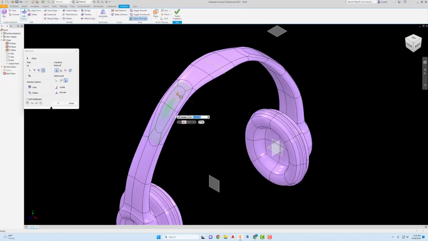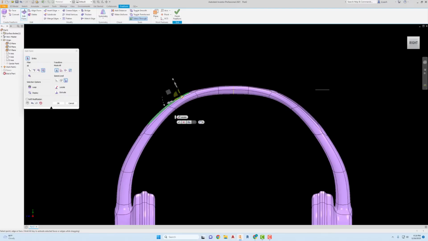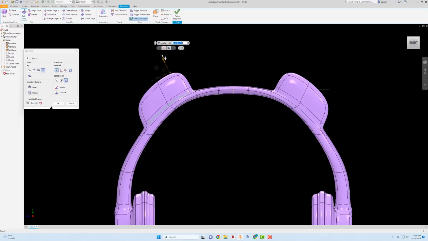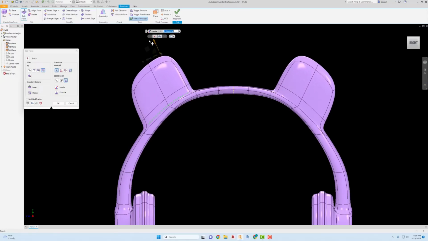Like maybe so. And then if I hold the Alt key, and let me look at the right side view. So if I hold the Alt key and hold this arrow here, I can drag this up. They also look like Mickey Mouse ears right now, but it depends on how tall you want your ears to be. They're kind of square right now, maybe about right there.